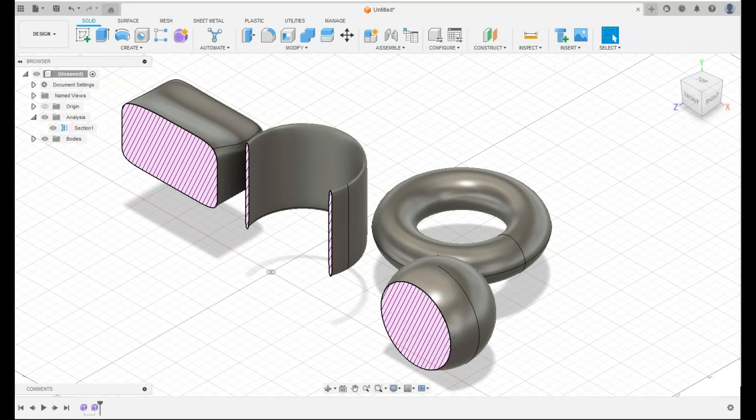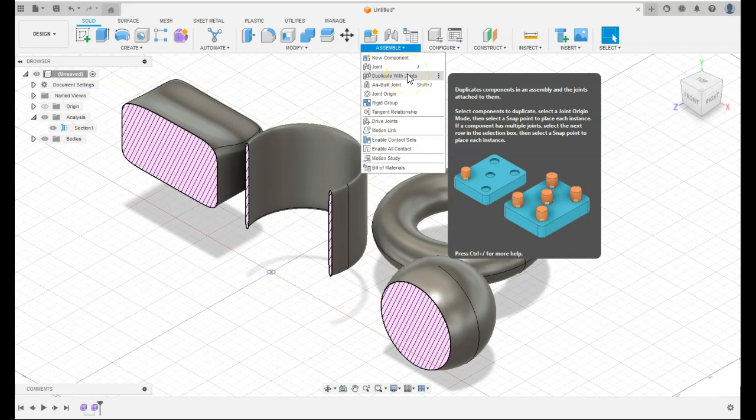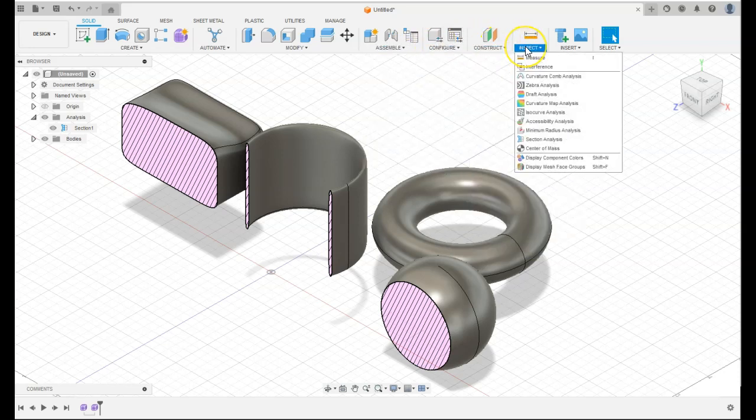So for your submission, you have these 4 items created. I'd like you to have thickened the cylinder and then, from an inspection standpoint, show a cross-sectional analysis. So let's show inspect, sectional analysis. Have it turned on and active so that we can see that. And that will be the submission for part 1.